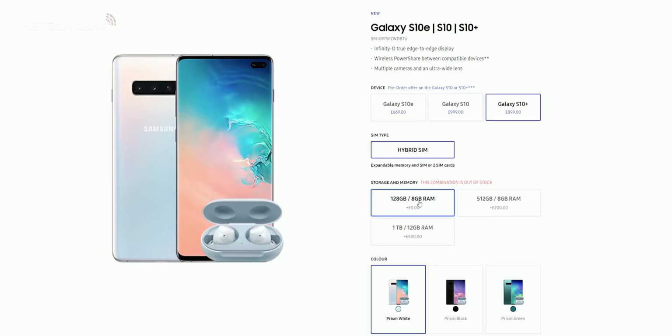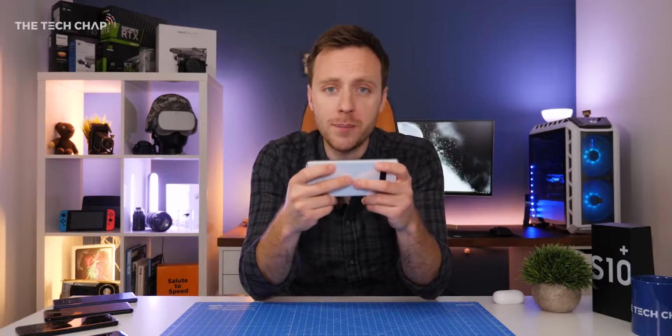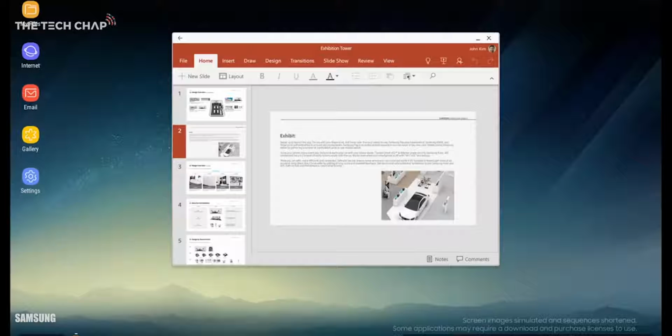There's also a version of the S10 Plus with 12 gigs of RAM and 1 terabyte of storage, if you have extremely deep pockets and want bragging rights of having a slightly more powerful phone. Although if you're planning to use Samsung's DeX feature, which gives you like an Android desktop, and you're a bit of a power user, then that extra RAM and storage could come in handy.